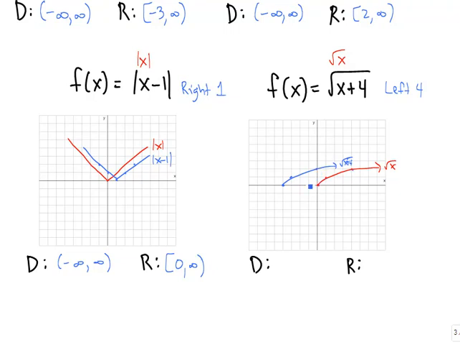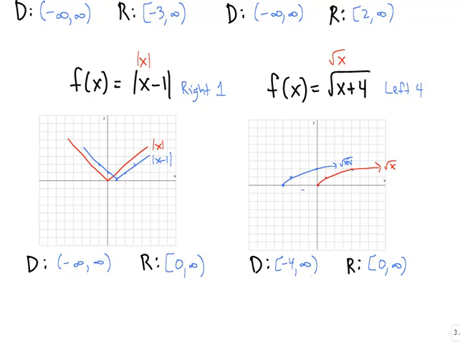So since we shifted left here, we do have a new domain. Before, the domain was only the positives or 0, 0 to infinity. But now my graph starts over here at negative 4. So the smallest x we get to use is negative 4, and then I continue on to the right, so this is going to go to infinity. So my new domain is negative 4 to infinity. For the range, I didn't move up or down at all, so my lowest y value is still 0, and I go up from there, so my range is 0 to infinity.